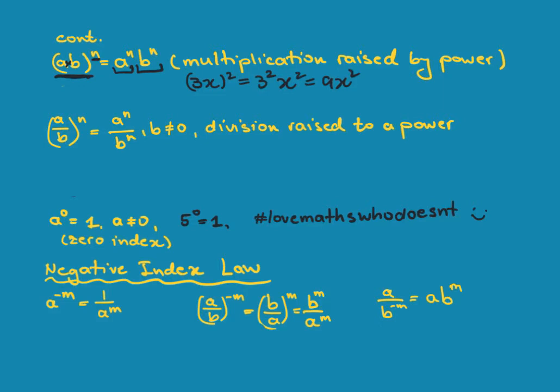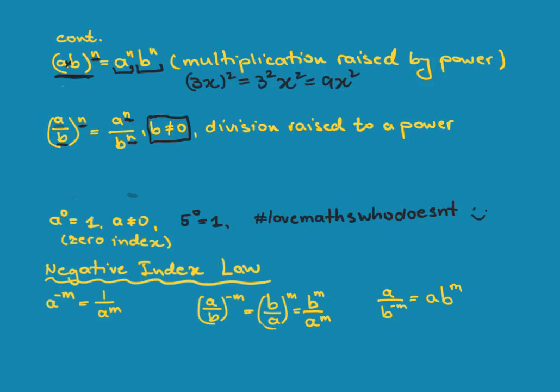So it's similar to the multiplication one, but we have to have a look. So we have (A divided by B), and then everything to the power of n. Every single member inside the brackets needs to be raised to the power: A to the power of n, B to the power of n. Please note B can't be equal to 0. Remember that we can't divide by 0, that's why it can't be equal to 0.